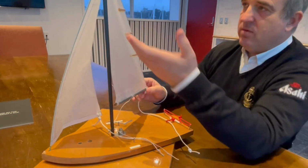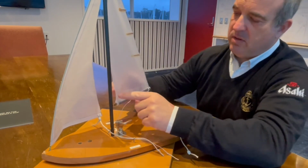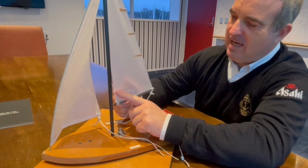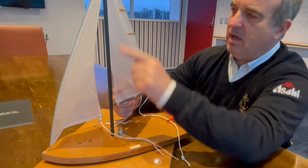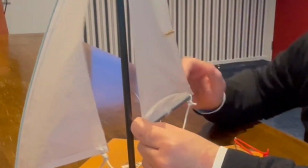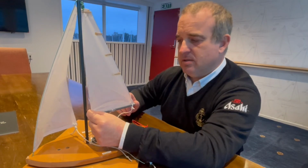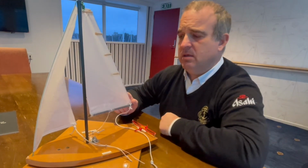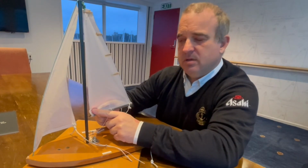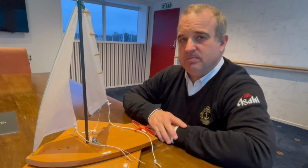So if I'm using a big sail that goes right to the top, exactly like this model, I can't pull it up anymore. So Mr. Cunningham made a downhaul to pull the sail down, and here we are with the tension in the luff of the sail. Cunningham pulling down, making a horrible curve in the bottom of the sail, but that's okay, we can live with that because the top bit is beautiful and flat, and it's going to make a good aeroplane wing shape in those higher conditions. So light conditions, we want the curve there. Heavy conditions, we want to flatten it up and take out some of that power in that front part of the sail. So that's the Cunningham.